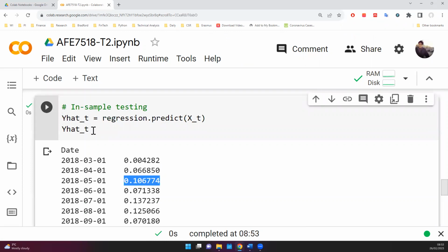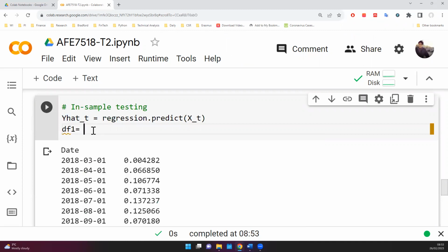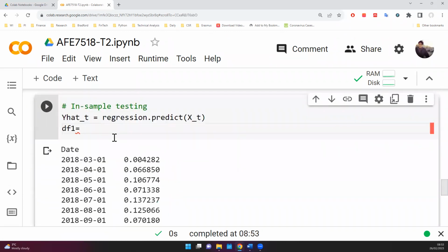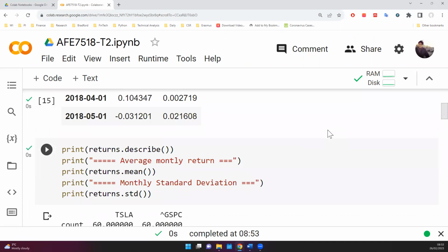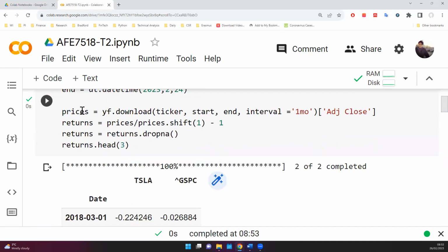Okay, so now what I want to do is to put them in the same actually data file. I'm going to call it data file one. I don't think we have had any data file with this name before. No, I have got prices.